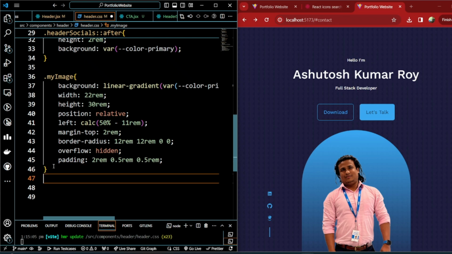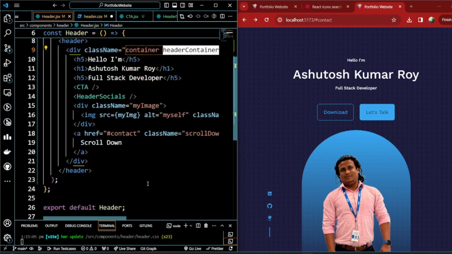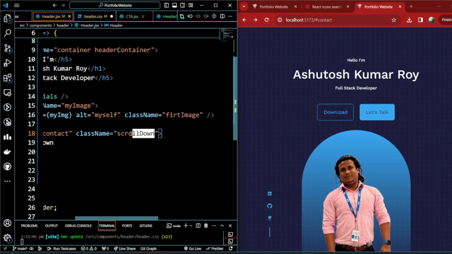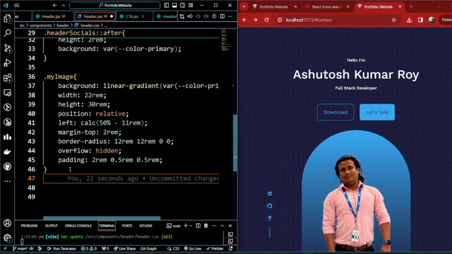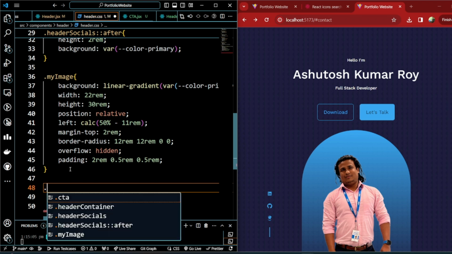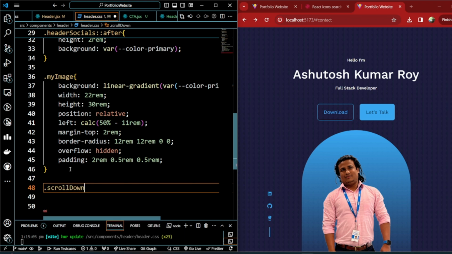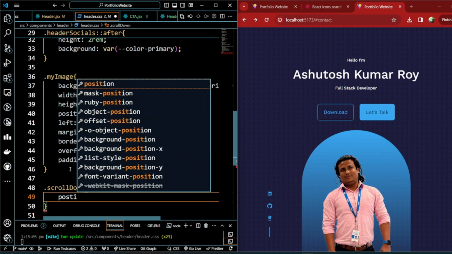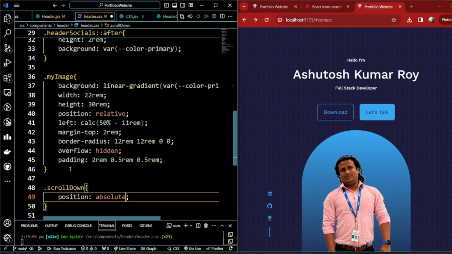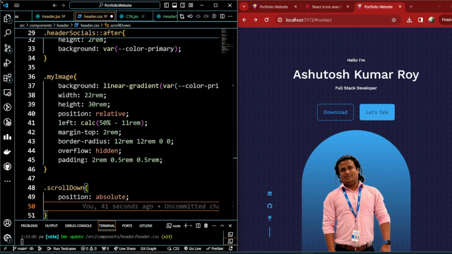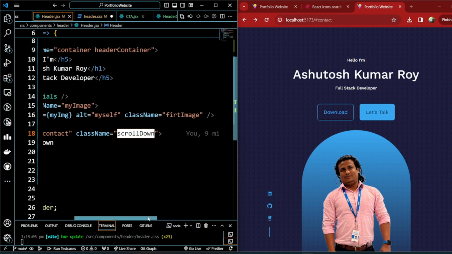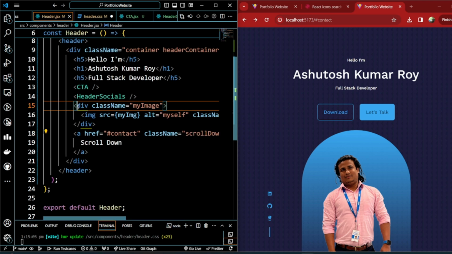So what we have provided a class name for this: scroll down. So we will give it a position of absolute. Remember the parent element of it. We have provided relative because it's inside my image.